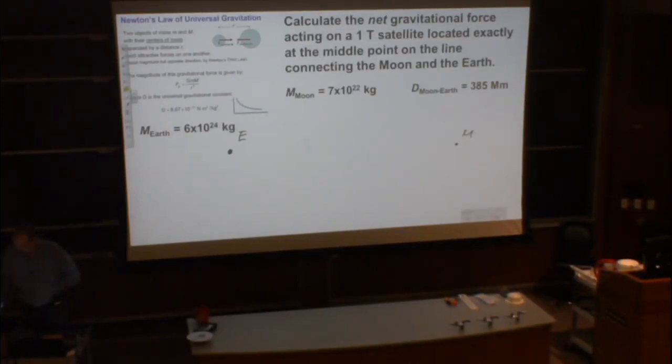So that's a bad scenario. The good scenario, it starts from here and travels toward the Moon. In that case, the force acting from the Moon is getting stronger and stronger, the force acting from the Earth getting weaker and weaker, and eventually there has to be a place where these two forces become equal to each other. You can ask, where is that place? I can say, here. See it?